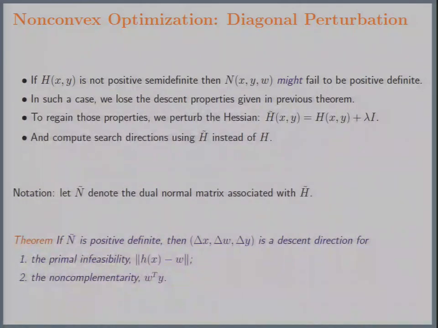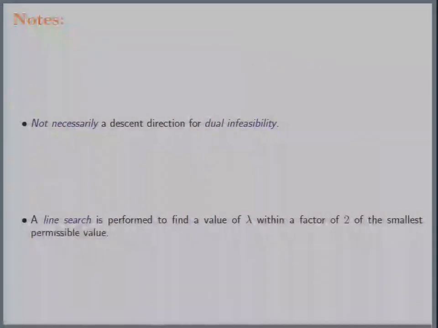And the theorem's slightly different actually, for the non-complementarity. The deviation from complementarity is measured by W transpose Y. So the second statement is a little bit different from before. It's not the barrier function going in the right direction, but it's this going in the right direction. But duality theory tells us if we're feasible and we have no complementarity, then we're optimal. And it turns out that in this case, that's exactly what you need. So having these things going in the right direction.